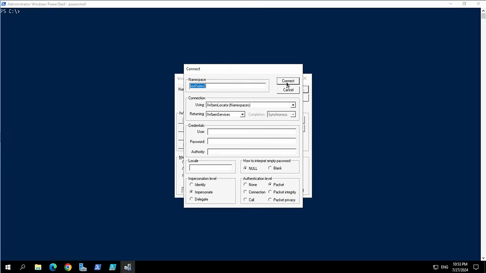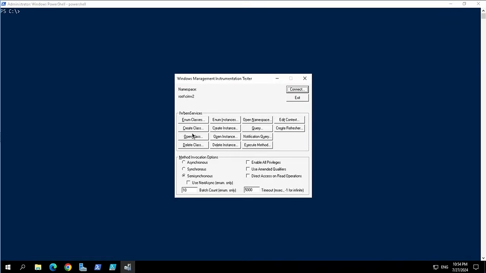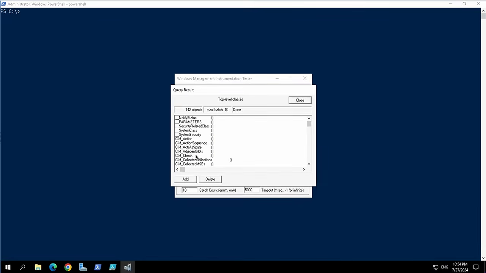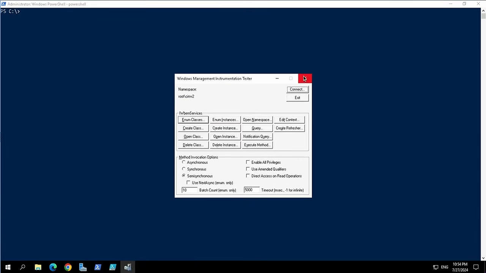So here I can connect to any of the WMI namespaces. Let's say CIMv2; I have default, hardware, directory, and so on. If I click on connect, then I can enumerate the classes, open the namespace, and enumerate instances. So I have lots of things that I can do over here. Suppose I want to enumerate the classes immediately or recursively. Immediately will get less data, but recursively it will deep dive and get all the classes. So these are the different classes in the CIMv2 namespace where I'm connected, that I'm showing you graphically.